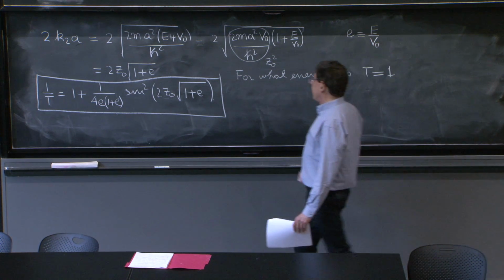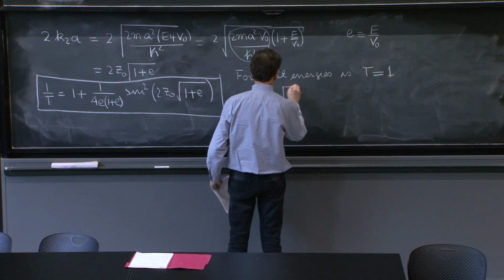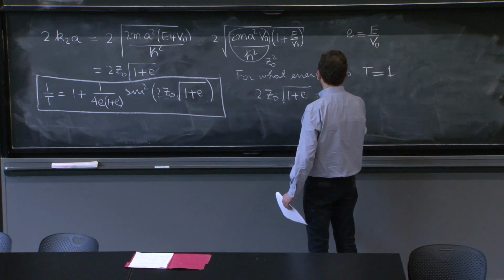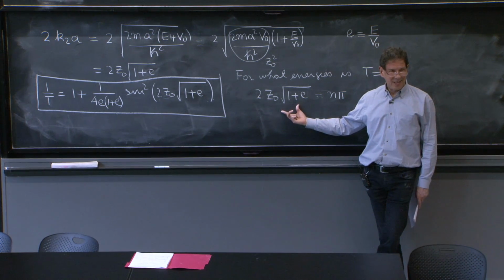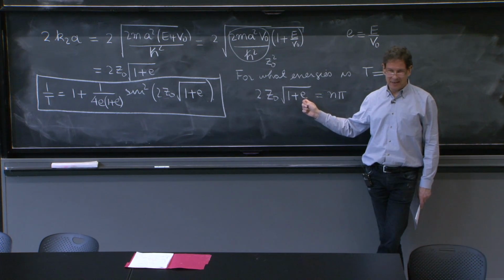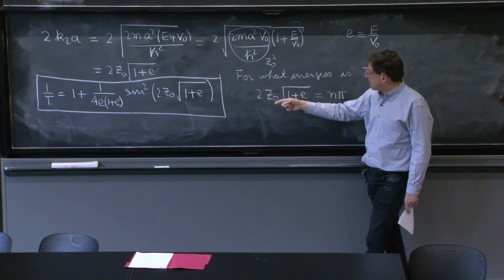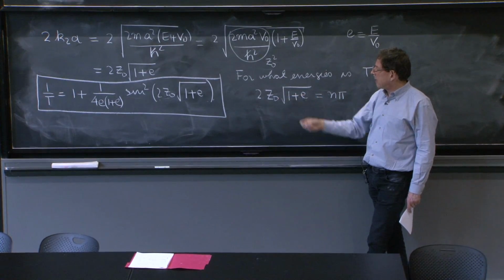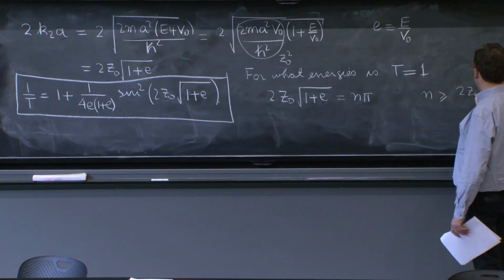So we need then that the argument of this sine function be equal to a multiple of pi: 2z0 square root of 1 plus e is equal to n pi. Now, we could say, what multiple of pi? Well, could be 0, 1, 2, 3, not obvious, because the only thing you have here to adjust is the energy. The energy is positive, and that's that little e in here. So this number n must exceed some number, because this left-hand side never becomes very small. The smallest it can be is 2z0. So n must be greater than or equal to 2z0 over pi.